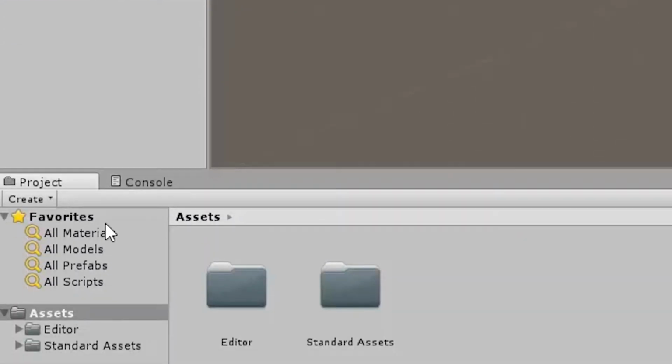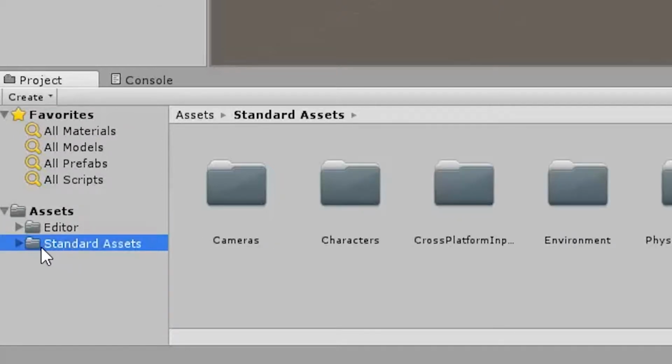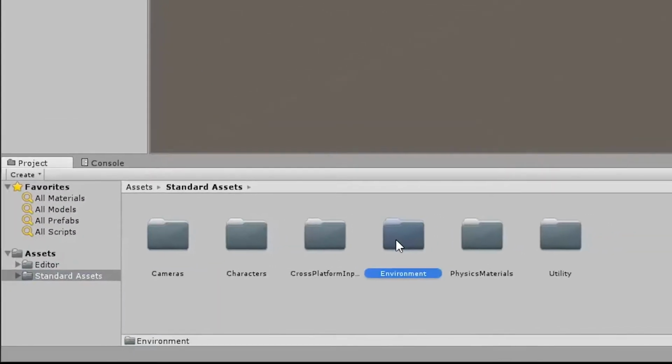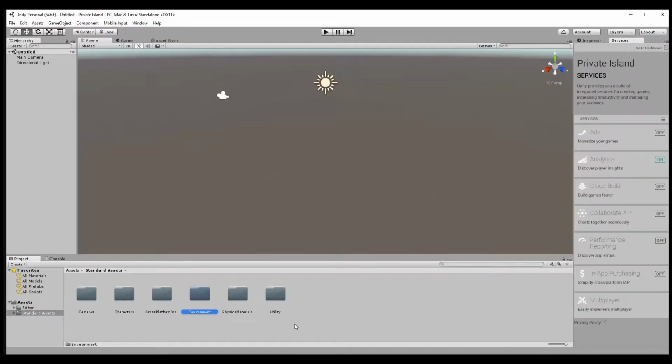If I come down here towards the bottom, there's a project panel. In the project panel on the left side, if I had favorites, they would be listed underneath the gold star. But basically, all of those assets that we just imported are now available, and they show up here in standard assets. Here are the cameras we imported. There's the environment we imported, and some of the other folders are assets that those particular asset packages also come with. All the things that you can add to your game space are in this project panel. They're not there yet, but we can double click on these or drag them or add them to the hierarchy and add them to our game.